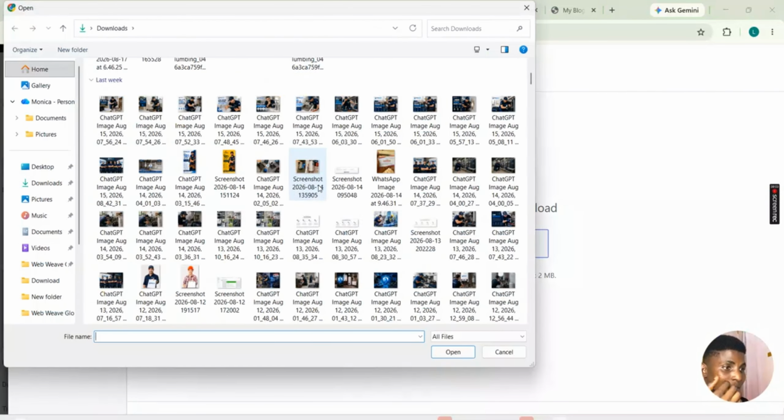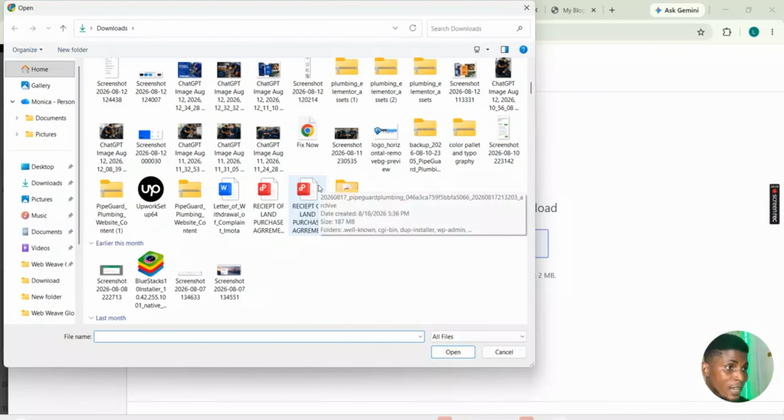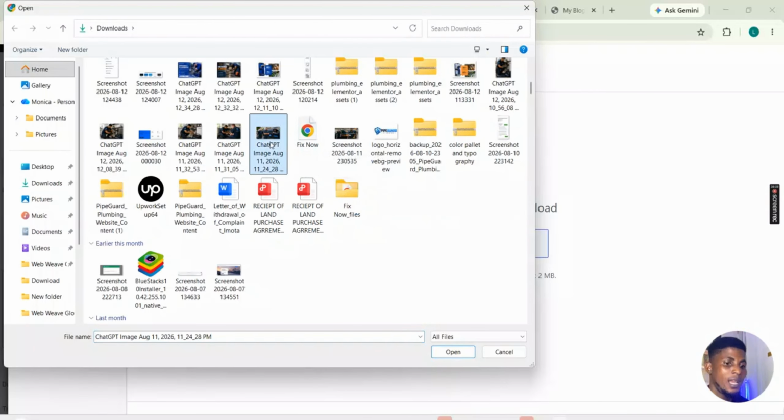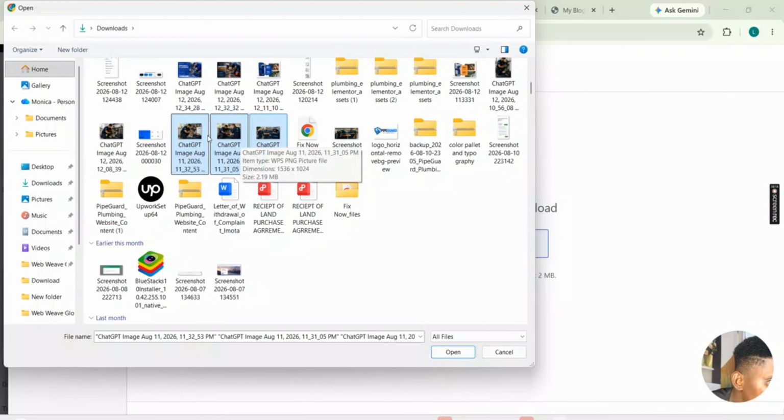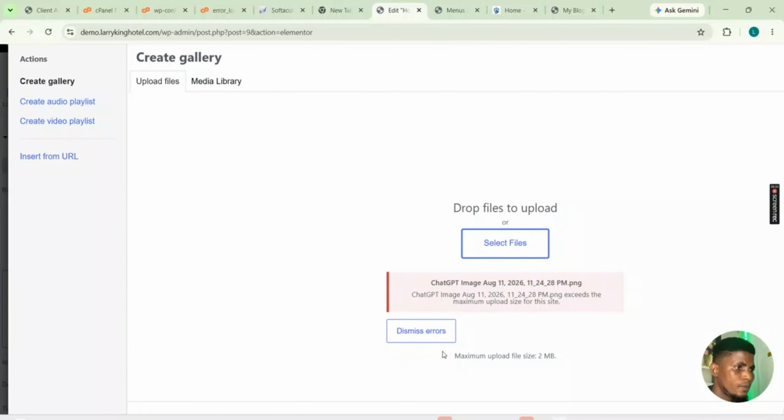So now I have the images I want to use already. This is the first image I used, and I can import them at the same time. Since I have the 3 images I want to use, I think it's only 2. It's not 2. Let me check first. Let me add one first.